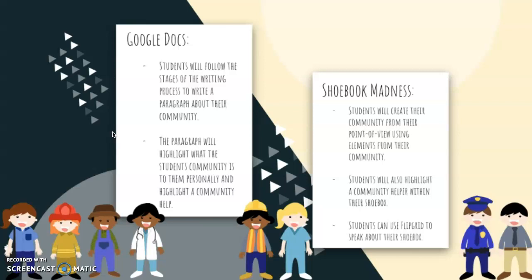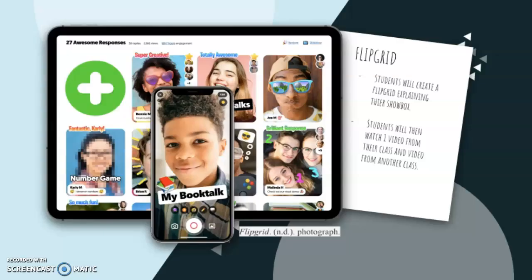And once they've completed the Google Docs and the Shoe Madness, the students will use a Flipgrid to speak about their shoebox. Flipgrid is one of my all-time favorite technology applications, because the students go on and they can go in their own separate little space. They can do it at home or at the park, just somewhere, and they just talk about the topic at hand. This also allows the teacher to go in and view and make sure everyone's doing it. And again, for our students who are shy and don't want to get up in front of the class, they still get a chance to talk about their shoebox and let others be involved.